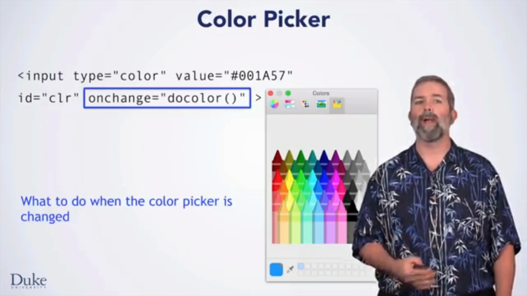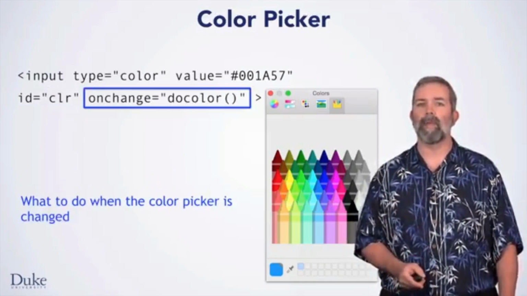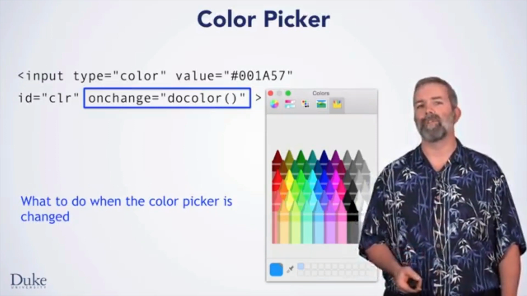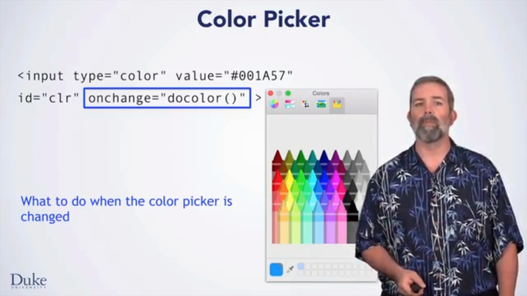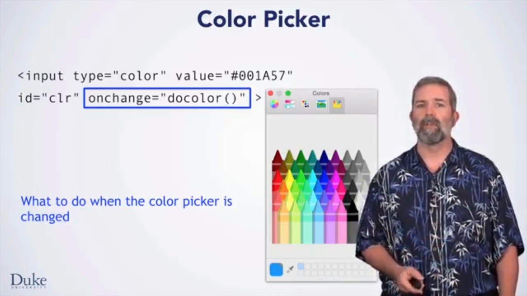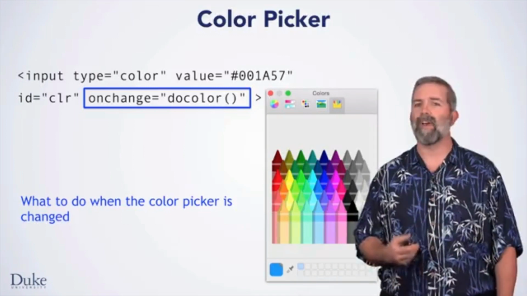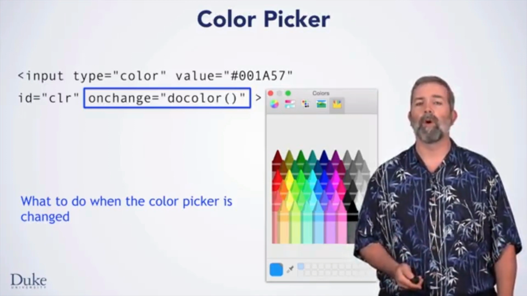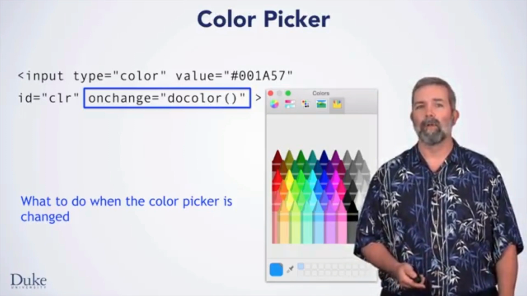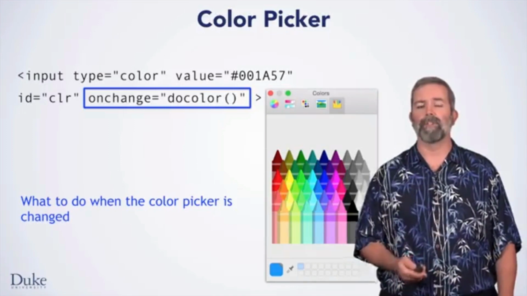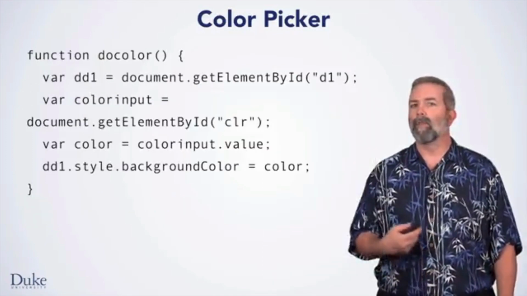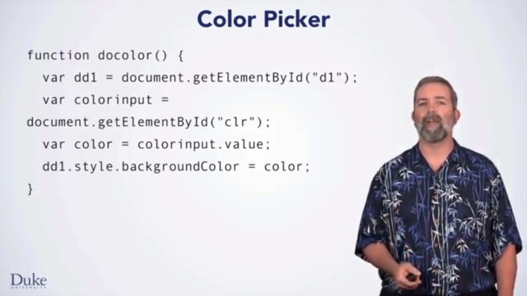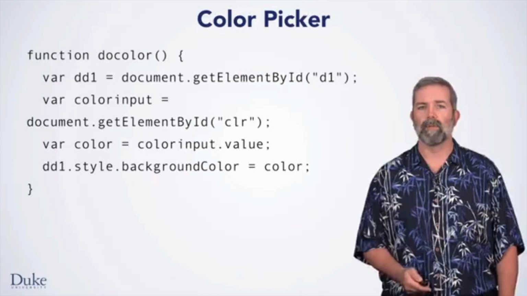Many inputs require connecting events other than mouse clicks or moves. A color chooser uses an onChange event. This may be connected to a mouse, but isn't based on clicks, just when the color chooser's value changes. This event is connected to JavaScript through the onChange event handler. Now let's look at the function doColor. This function can be named anything, but must match the name you specified in the HTML input element.